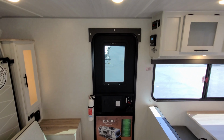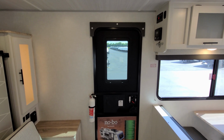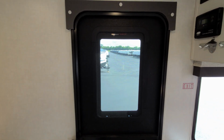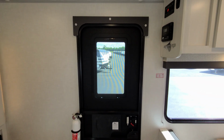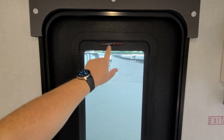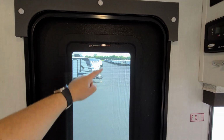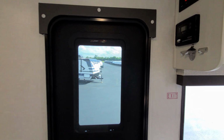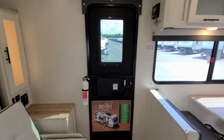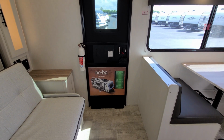Looking over here, you have your entry door getting you in and out of the RV. Has a traditional screen door, but you'll notice it's set up with a window. Now when you're outside, you don't look like you have a window, but there is actually a window. And this window is set up for that Lippert thin shade. There's an aftermarket shade you can buy that goes in here and pull down and block things out. If you wanted to get that, again, Lippert sells them. LCI1.com is the Lippert's main website. They have all kinds of goodies on there.